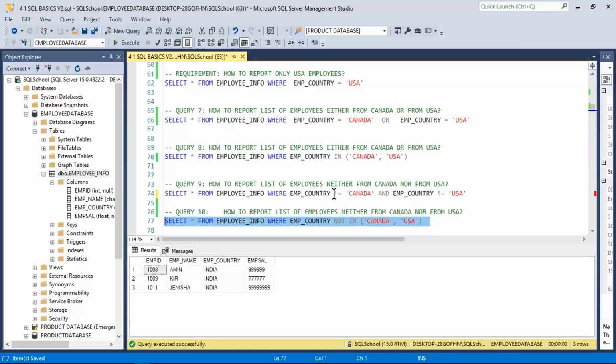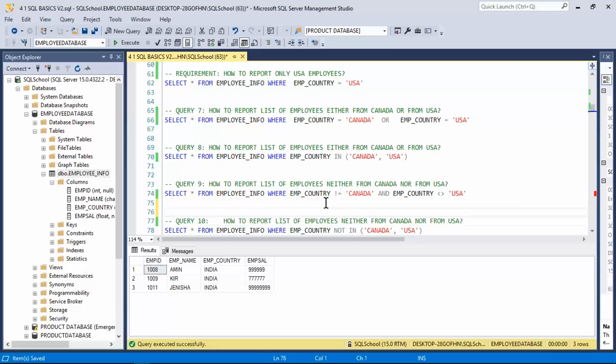One more thing, that not equal to symbol has an alternative, less than, greater than. That is also not equal to. I repeat again, equal to opposite not equal to, or opposite and, in opposite not in, like this, in this way. So this way you'll practice the same order I am doing right now in the class.